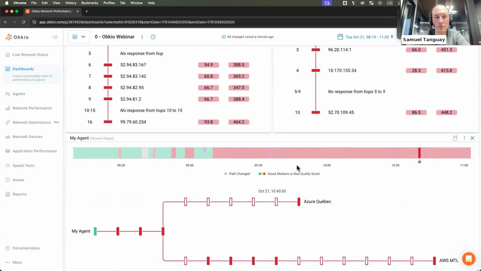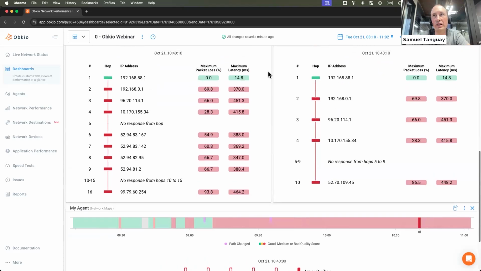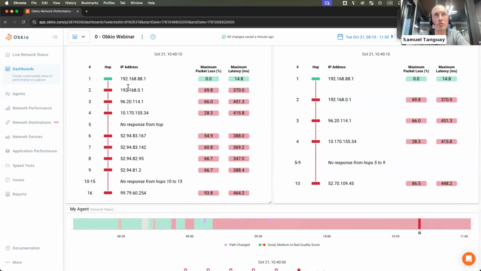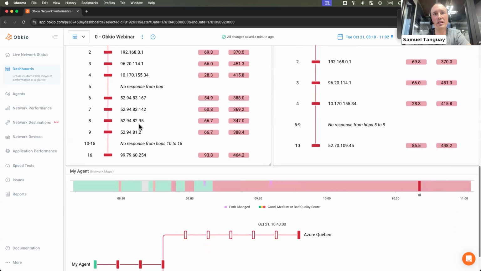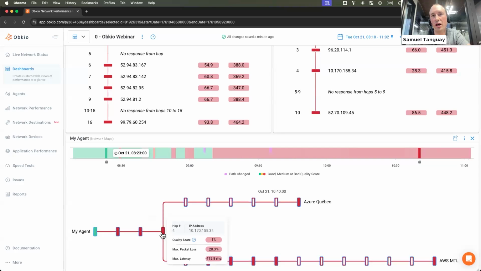That's what is new. The interesting part of the network map is to compare your traceroutes, because here, obviously, we have the same hops from hop 1, 2, and 3. And after that, hop number 4 also. After that, it gets a bit different, but the usefulness of the network map is just to have a way to see that visually. So here, by doing the mouse over, you can see that hop number 4 is the common one, and then after that, it gets to a different path to reach your different destinations.